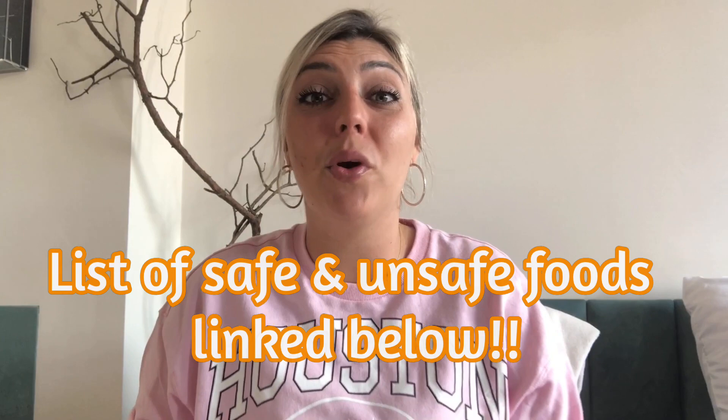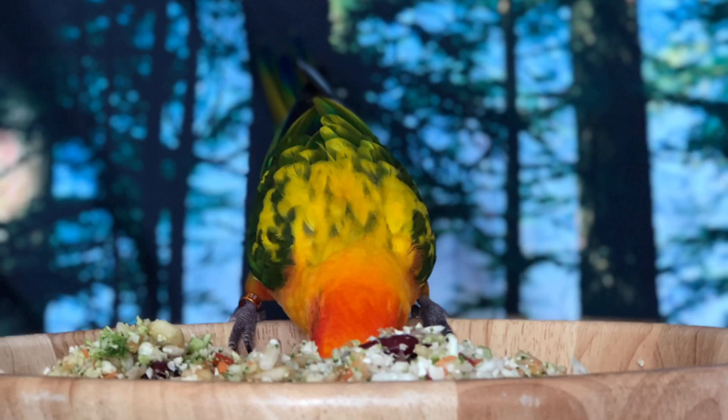Your conure should not be sipping your coffee or eating your cereal. You can offer some of your breakfast if it's plain — like scrambled egg, maybe once a week. There are some foods to completely avoid and others that are okay in moderation, like eggs or a little plain boiled chicken. But the majority of their diet should be veggies, a little fruit, grains, and whole foods with a good quality pellet and limited nuts and seeds.